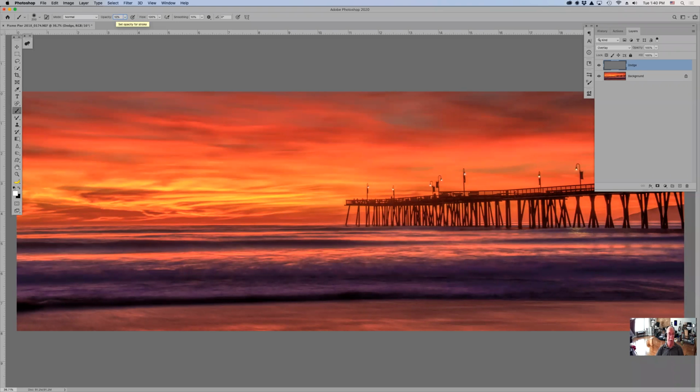I'll do it at 10% right now, and we'll lighten the waves down here 10% at a time. If you're in white, it lightens. I'm using my mouse, so it's kind of slow and cumbersome to work with. But you can see the difference after you do it.